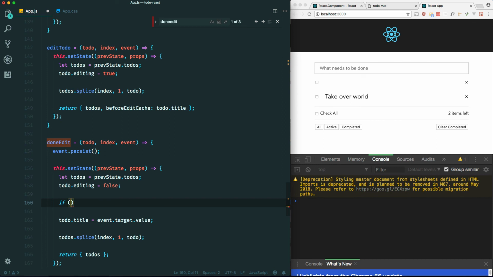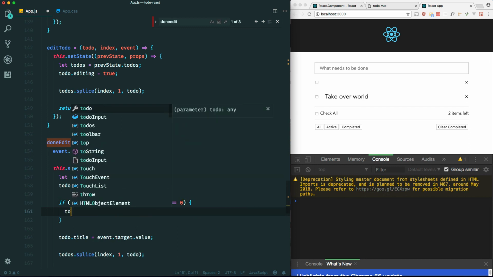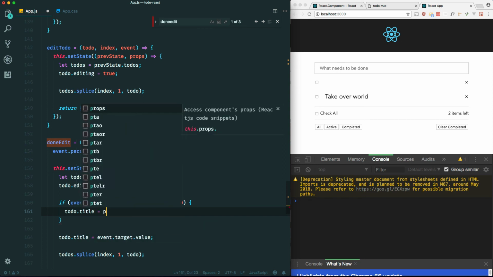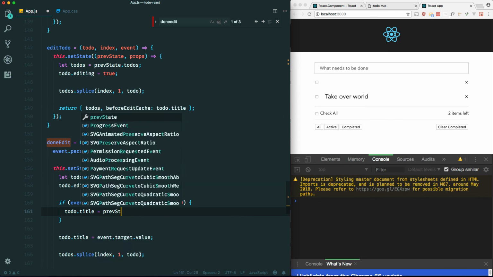So if event.target.value.trim.length, if it's 0, that means it's an empty string, and the title should be that cache we just made.